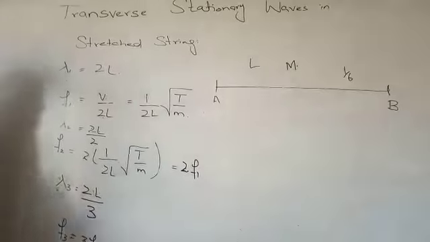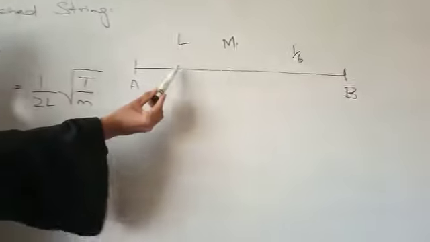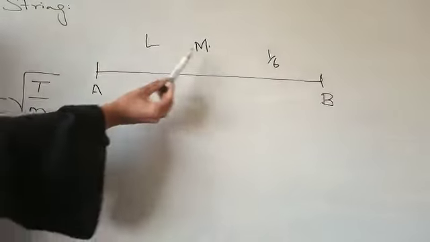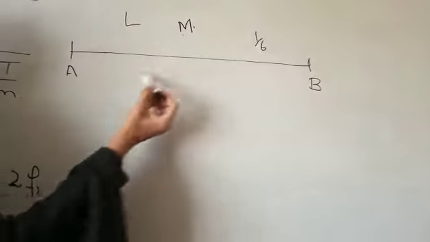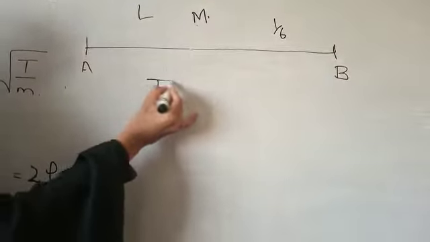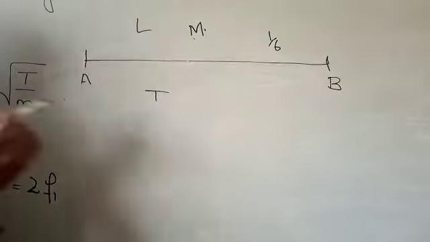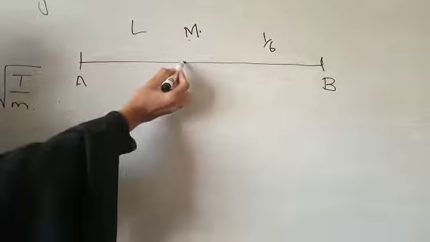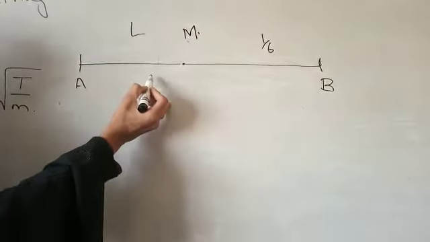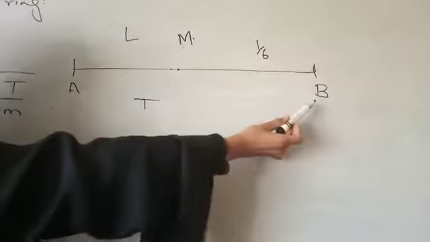As you know, in our last lecture we discussed the transverse stationary waves in a straight string. Here we consider a string of length L and mass M which is fixed between two points such that it has tension T. In the first case we pluck that string at the center point and we generate two pulses in the string which move towards the fixed ends.